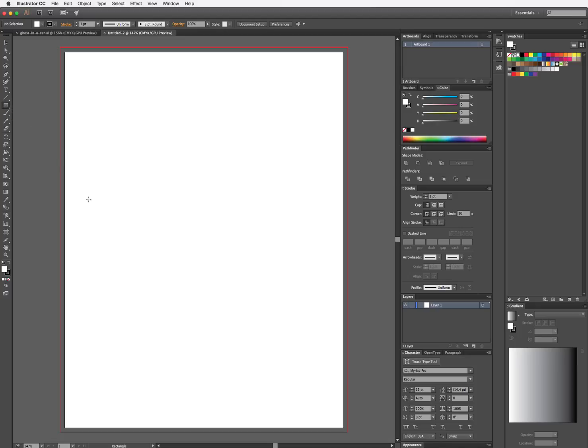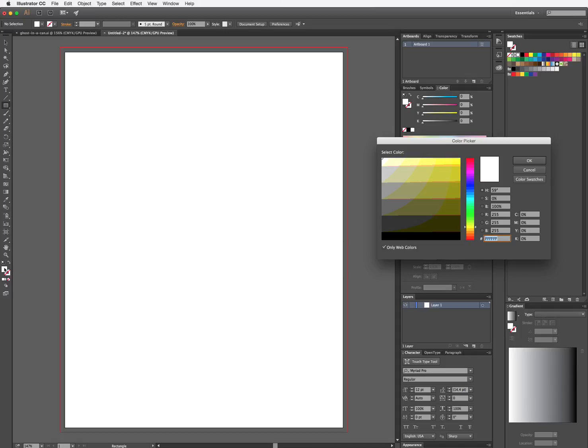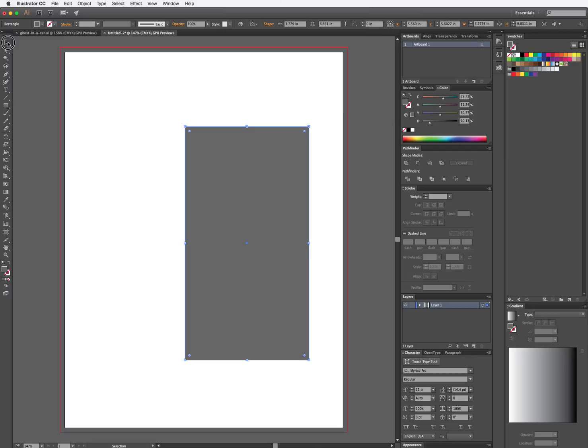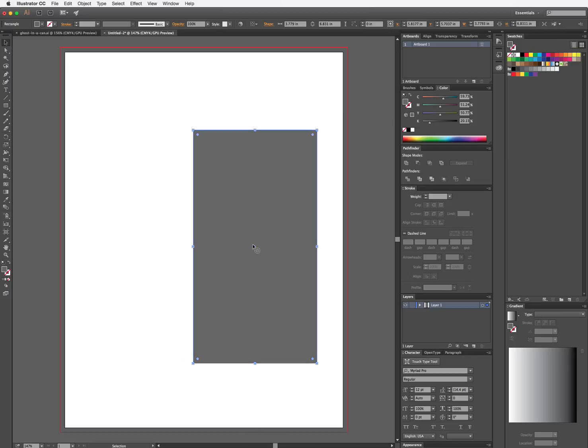I'm going to start with the rectangle tool, and I'm going to remove the stroke because this will work better if I do, and I'm going to pick a gray color because cans are usually made out of some kind of metal. Sometimes it's aluminum, sometimes it's a silvery gray color. So to get this to work in the 3D tool, what I need to do is draw essentially half the can. So I'm going to start by drawing a rectangle about that big. And it doesn't really matter where I place it on my page.